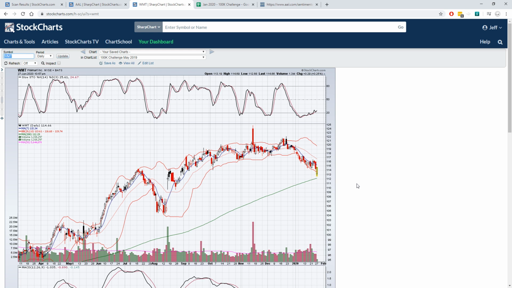We have not seen this type of price action in Walmart really for a long time. We have to go back to the middle of last year to see this type of price action for Walmart. I'm not buying it yet because a lot of times we'll see some of these early buy pressures get sold later in the day. But what does it tell me? It tells me the bottom is close here for Walmart, and I'm bullish. I think it goes back to 120, where I can start to look to step in here sooner than later.